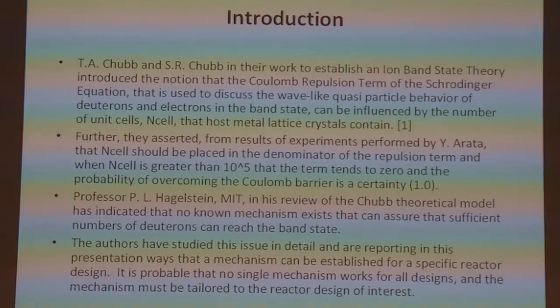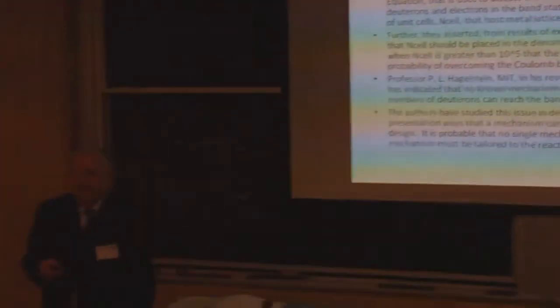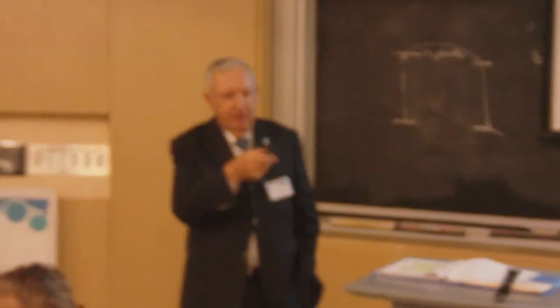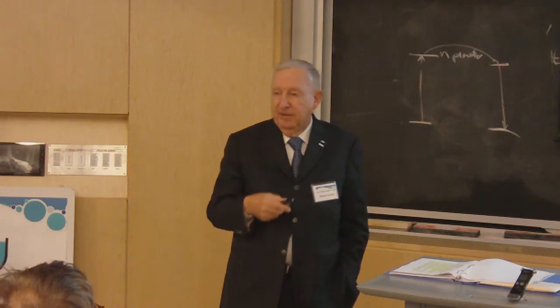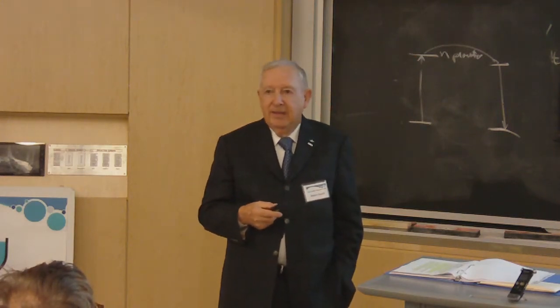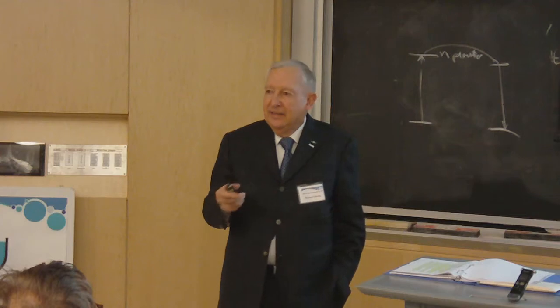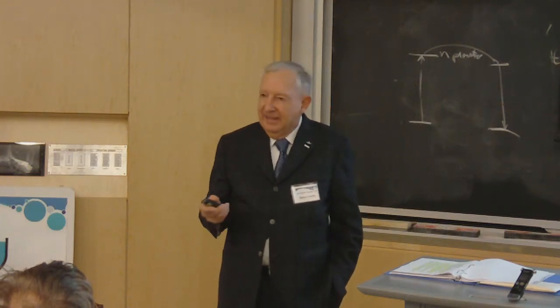One of those is that I asked Talbot one day over at Sochi, Russia, what new physics did you bring to the table here? He says, one simple thing. And I said, what do you mean, just one simple thing? He says, yes. In the Schrodinger equation, there's a Coulomb repulsion term. Peter showed it yesterday. e squared over |r12|. And he says that you've got to add in N_cell to the denominator. I said, that's it? Why is that?